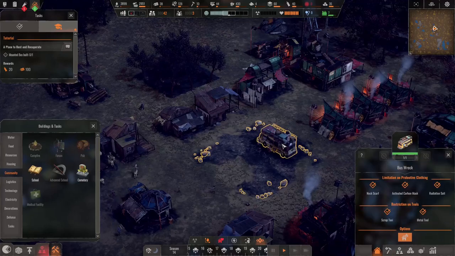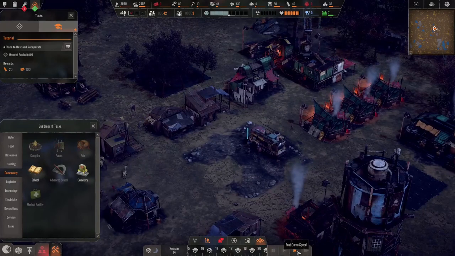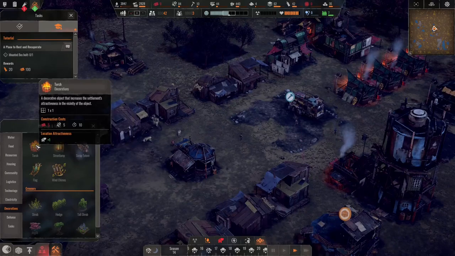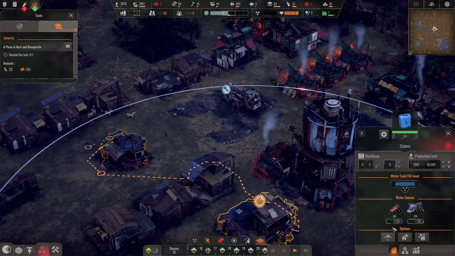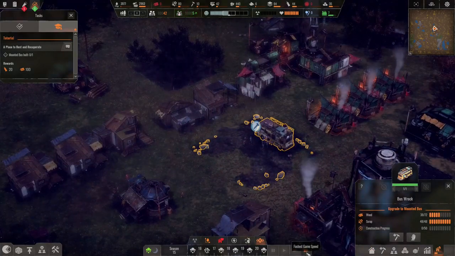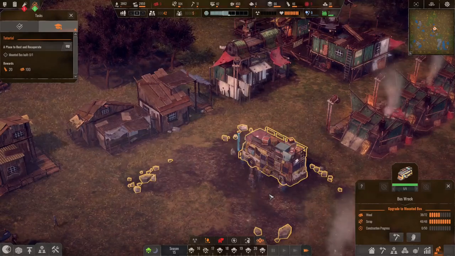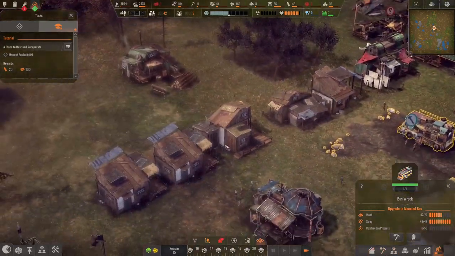Okay, I guess this is the town center, yeah, and we can upgrade that. Can we turn it to a building, or will it be just a bigger bus? Oh, we need wood for that.